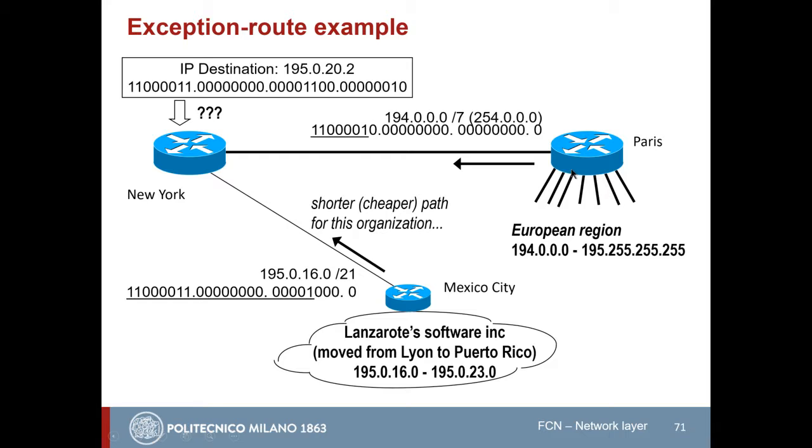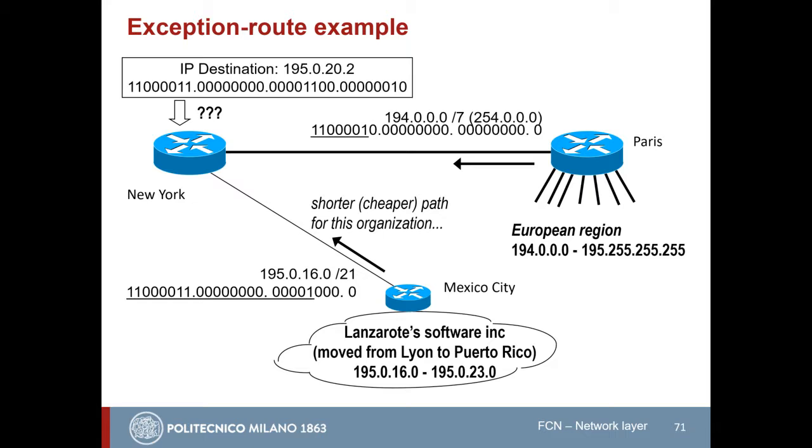Imagine now that this company decides to open another site in a different place, for example in South America. So in principle, the company should ask for a new block of addresses for the site in South America, and it will be given a block belonging to the block that is usually used for South America. However, it means that the company has to reconfigure all the machines that are being shipped to South America for the new site. Okay, and this is usually not very convenient.